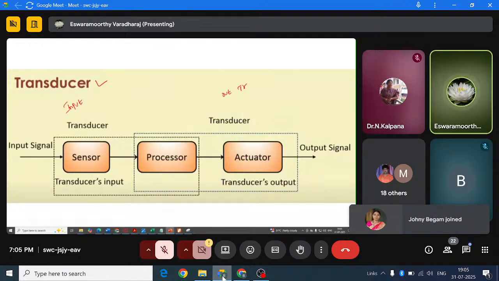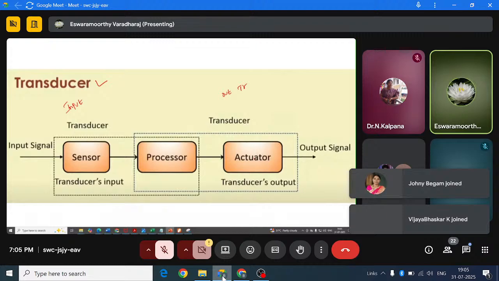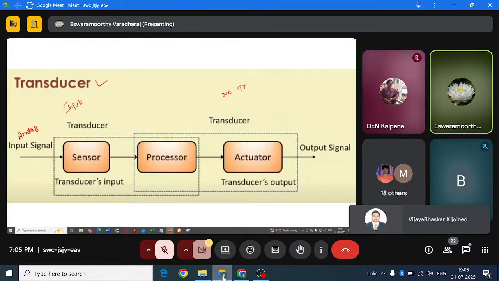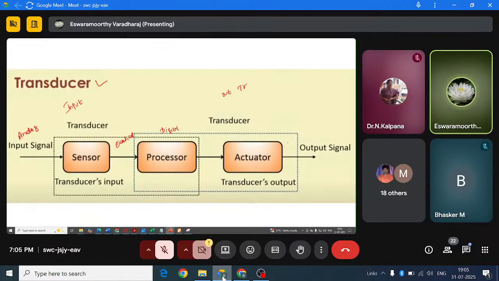So that is called the output transducer. Here the input signal is analog, and here it is electrical, mostly. Then processing is in digital form. Then again the output signal is analog.